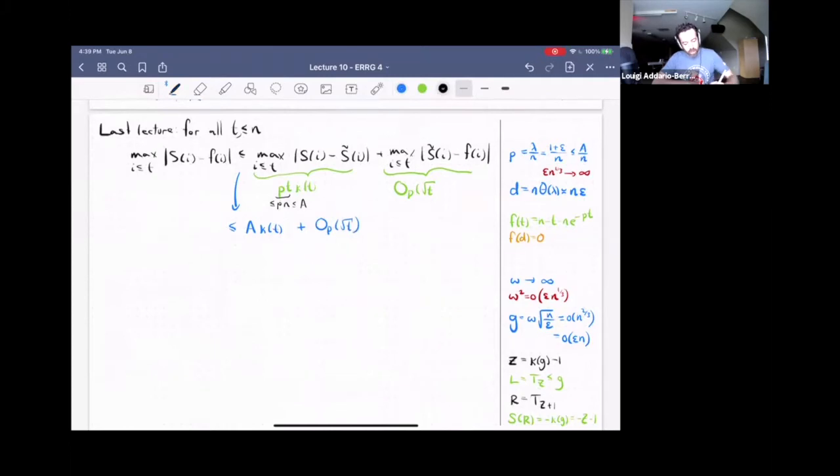Okay, and so our goal is to use this to prove that R divided by n theta lambda converges in probability to 1. Right, and proving that R over n theta lambda converges to 1 also yields R minus L over n theta lambda converges to 1, because L is bounded by G, which is a lower order term. Okay, is everyone comfortable with that story?